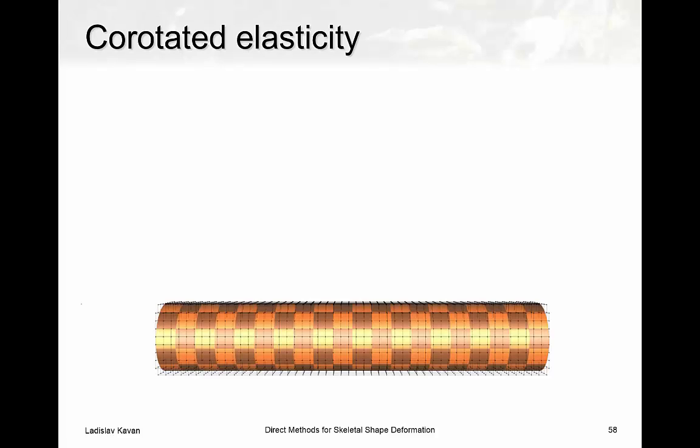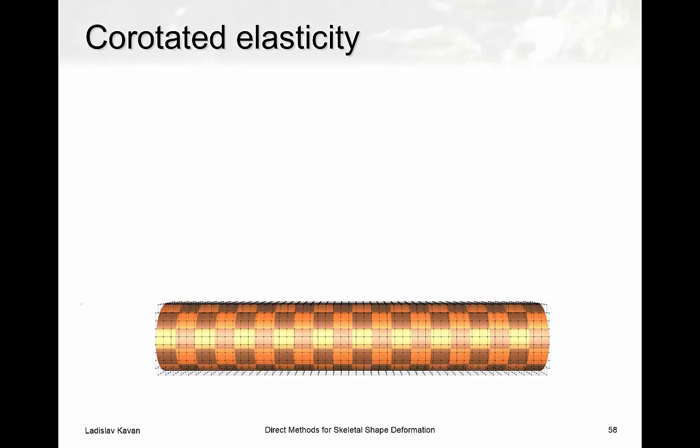It's sort of like the finite element analog of a mass spring system, if you will. So here I tried to compute the deformations using corotated elasticity for the bending cylinder. You can see I discretized it with a voxel grid, with lots of tiny voxels on the cylinder. What I did, I put two constraints in the cylinder. So this is like a poor man's approximation of the upper arm, of the upper limb.